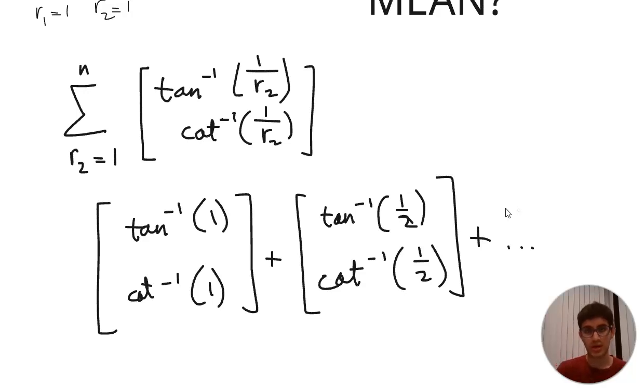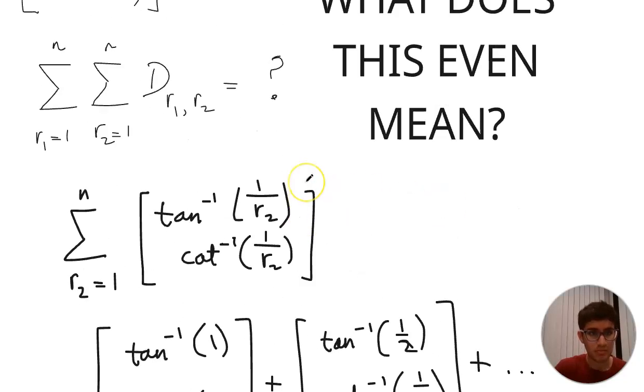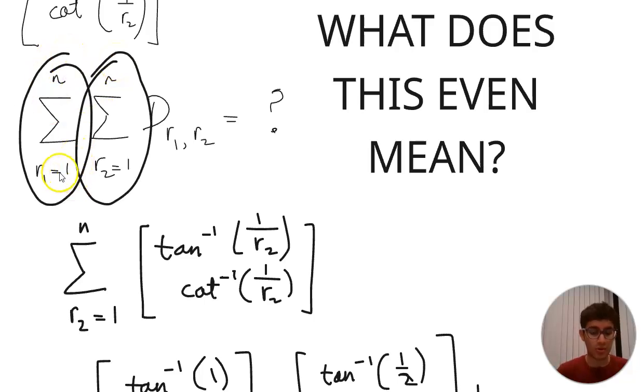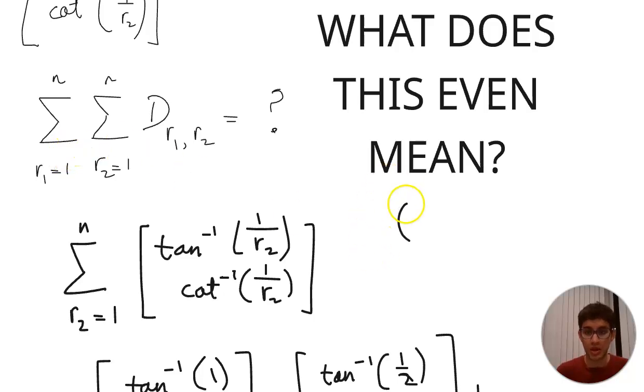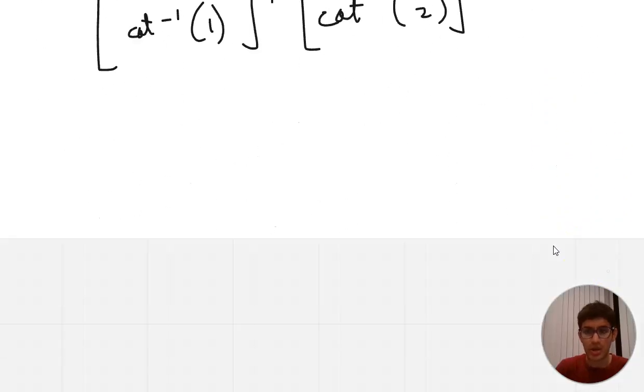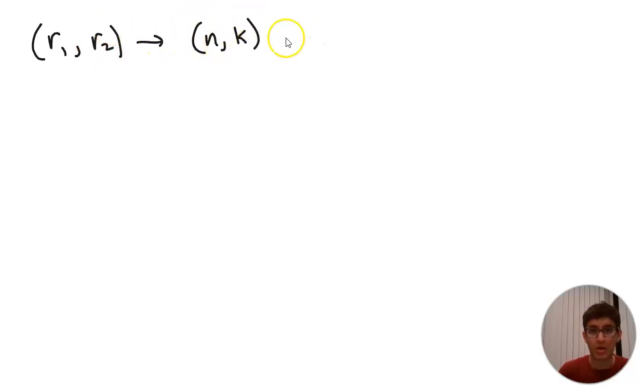And so let's think if we can find something simple over there, some sort of cancellation or some sort of relationship that helps us. And one thing to notice is that this and this are going to be symmetric, right? We're going from 1 to n. So if we write down r1, r2 like this, we'll have at one point 1 comma n. At another point, we'll have n comma 1. To make it more general, I'm just going to take over some clear space over here. For r1 and r2, we will have n, k at one point, and then we'll also have k, n.